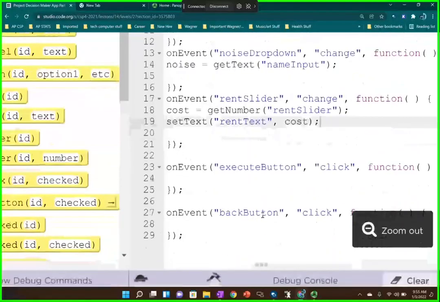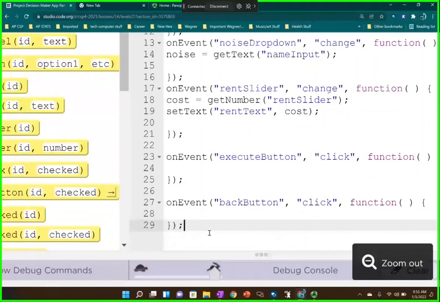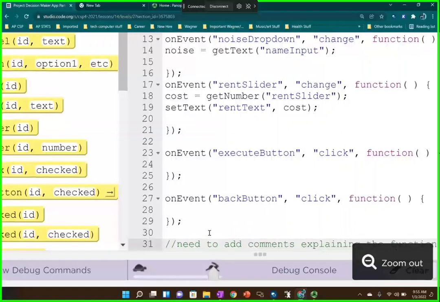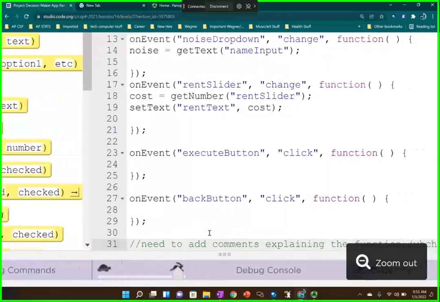It might be easier to write the function first and explain it later. So I'm just going to remind myself: need to add comments explaining the function, which is what it does and how it does that.